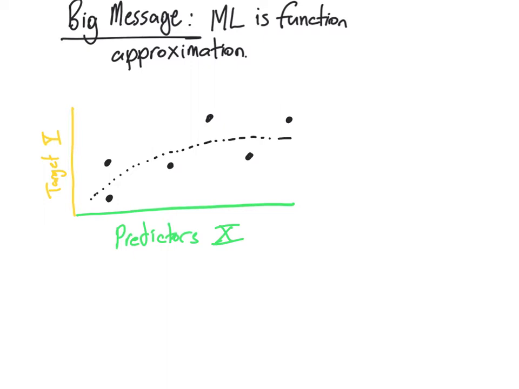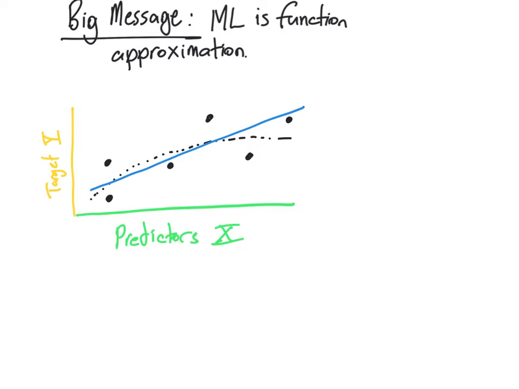Now, what we want to do is to find a function that is close to the true relationship. And we'll see how to do this as we go through the course. Really, that's a lot of what applied machine learning is, finding this function. But let's just draw a function in here. So I'm going to draw a linear function, since I think many of you are familiar with linear regression or linear data fitting, as it's sometimes called. So here is a function from the predictors x to the target space y.